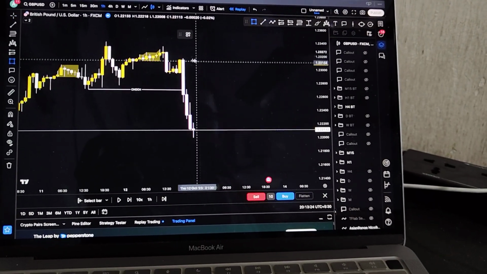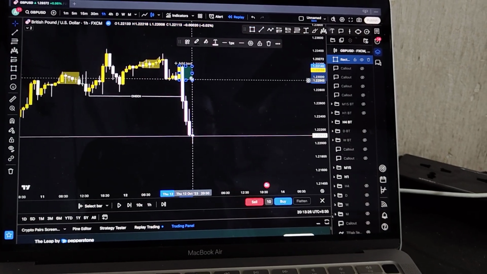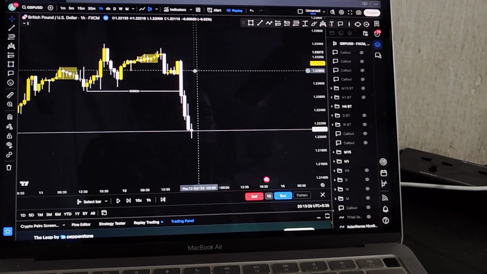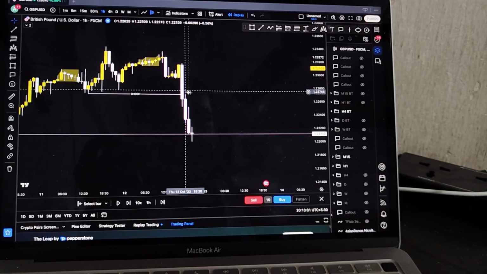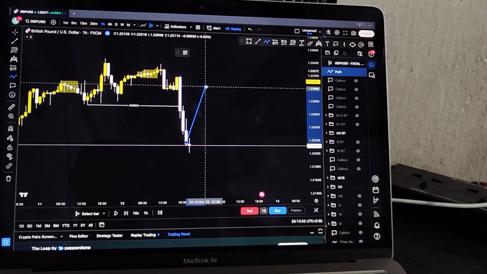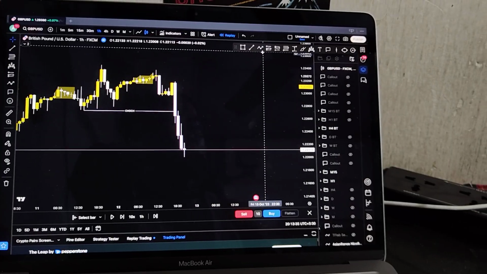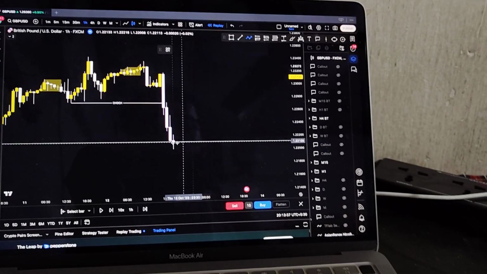Now let me show you one more thing. I'm looking for sales on Friday, right? So this is the supply zone that I can spot. I am damn sure that you can also spot this. There's a fair value gap here. It makes sense to do something like this, right, on Friday. But the markets are not perfect, and every time your analysis will not play out to the T.